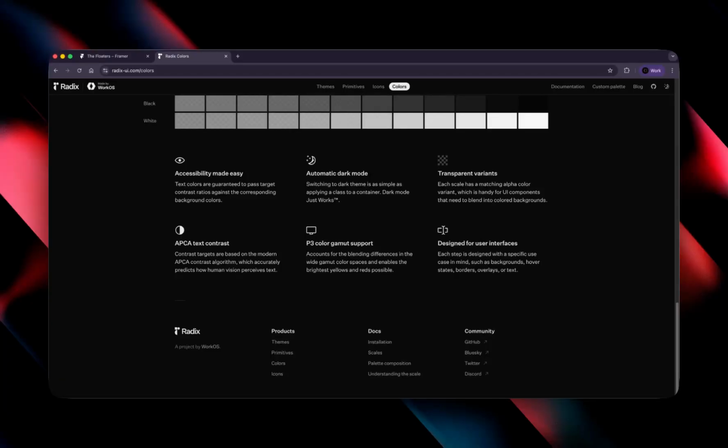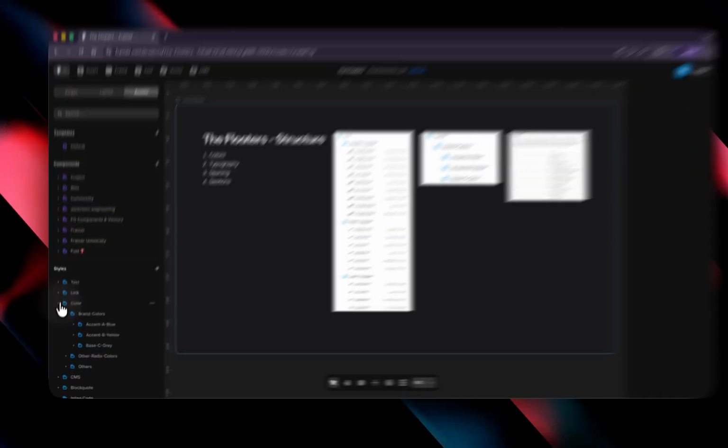The reason why accessibility and having a dynamic color system which works on light mode and dark mode is so important to us and for the web in general is, one, obviously it's good for people with special needs, with disabilities. Two, selfishly, search engines like Google rank websites which are more accessible higher. So it drives more traffic to them, and I mean it's just a good thing to do.